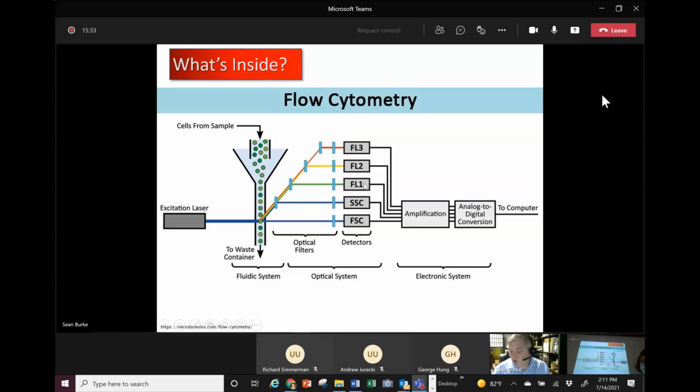So, some of the smaller handheld cytometers might only have one or two of these little detectors here, but some of the bigger ones that are designed for measuring 10, 20, 30 different markers at a time are going to have banks and banks and banks of these in different configurations. So essentially what happens is the light hits that cell, and information about how much light at different wavelengths goes out to all these different detectors. There's a whole bunch of electronic processing that goes on, and then all that information is sent to a computer and stored.